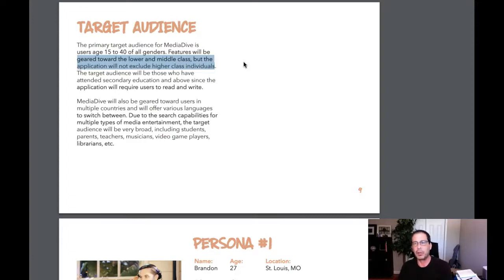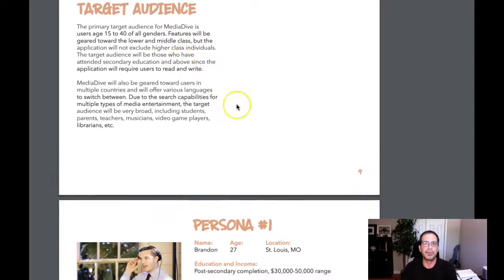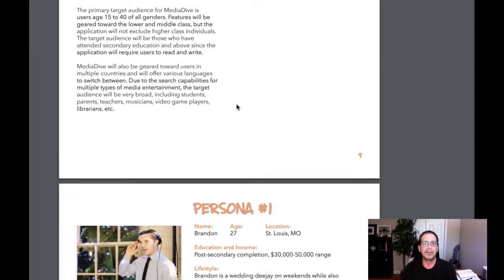So saying things like low class and high class can offer supplemental meanings other than an income bracket. So I recommend in your target audience, use the terms lower income, middle income, and higher income, as opposed to lower, middle, and higher class.